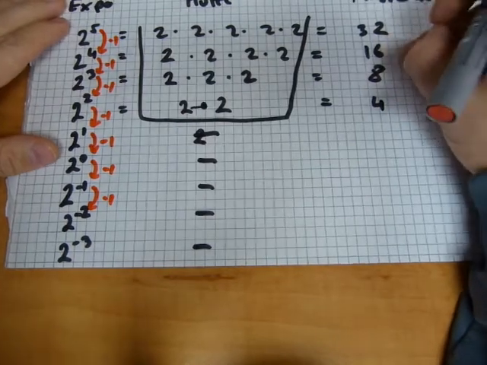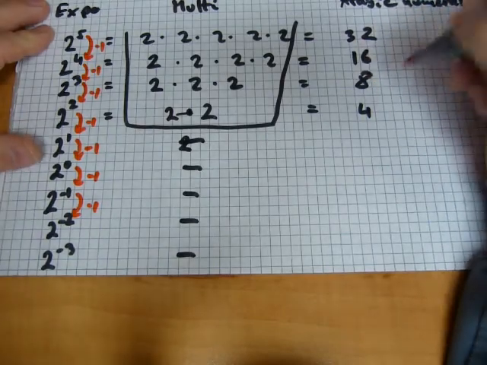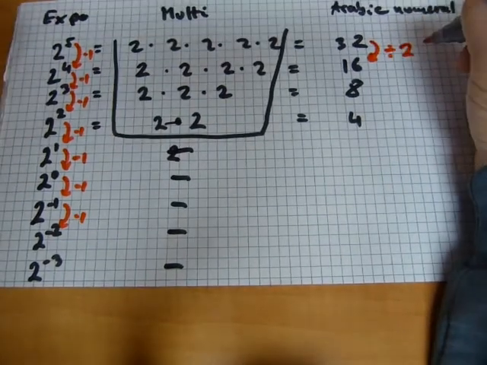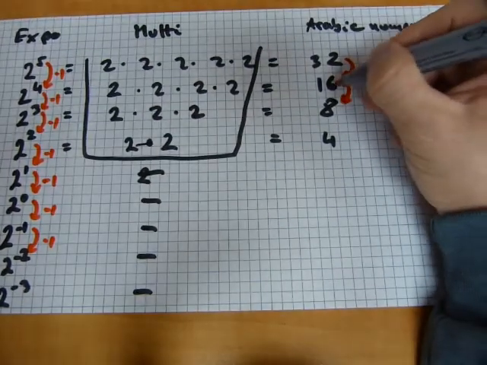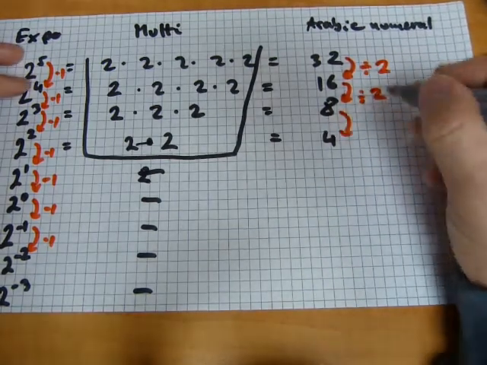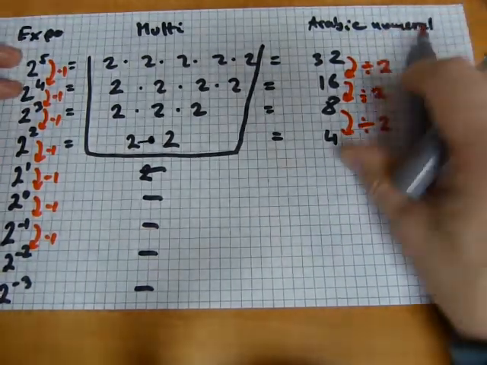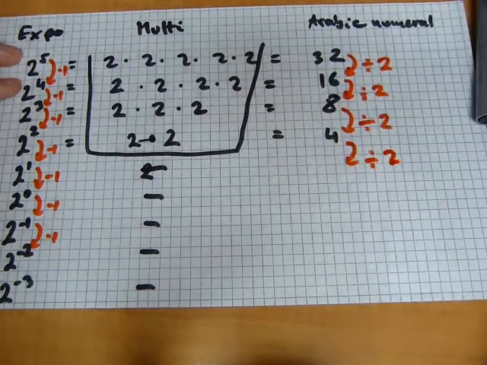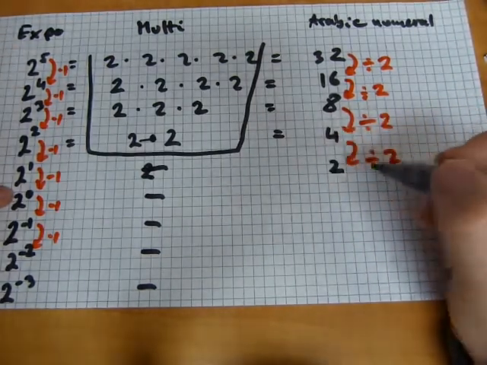To get from 32 to 16, what do you have to do? Other than subtract 16, because that won't work repeatedly. To get from 32 to 16, I have to divide by 2. To get from 16 to 8, you have to divide 16 by 2, by the base. To get from 8 to 4, you have to again divide by the base 2. 8 divided by 2 is 4. So the next number, if we continue with the pattern and divide by the base, 4 divided by 2 is 2.